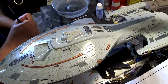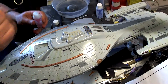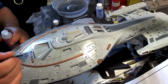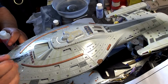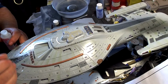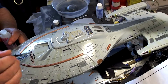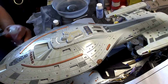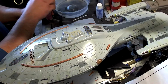Now this is what you've got to be very careful with. You'll see why in a minute. So dip your brush in there and apply a liberal amount onto the actual decal itself. Get on the edges. Getting on the edges is very important with this stuff. And just brush it on. And then just leave it. Don't touch it. Literally, don't touch it at all.